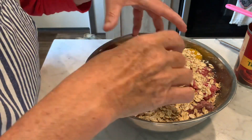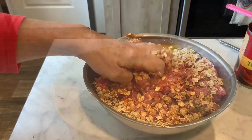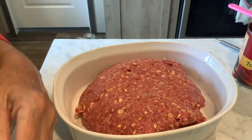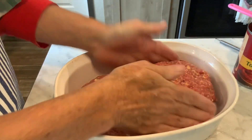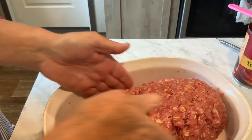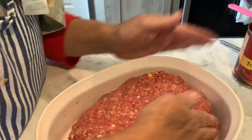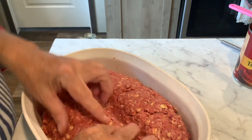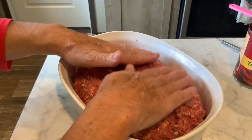I'm just going to get my hands in here and mix this up good. Now that I have it mixed, I'm going to go ahead and put it in here and form it into a loaf — just like so. Get it all nice and tight so the meatloaf doesn't fall apart. What I like to do after I get my loaf formed is put a little trench in the middle so that the sauce we're going to make gets down in there. Oh so good.